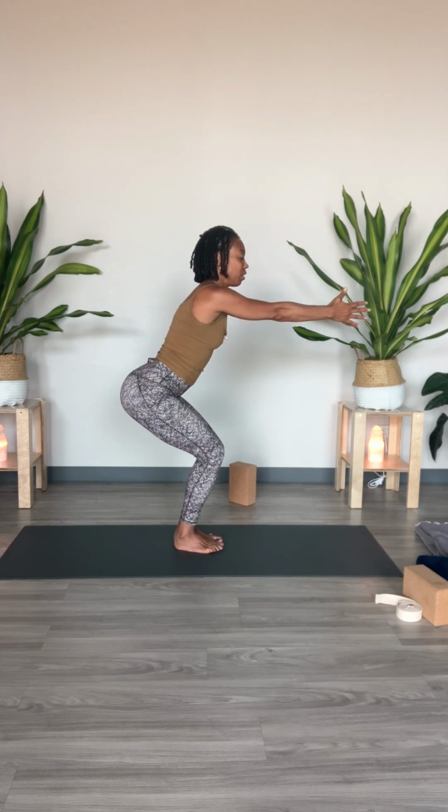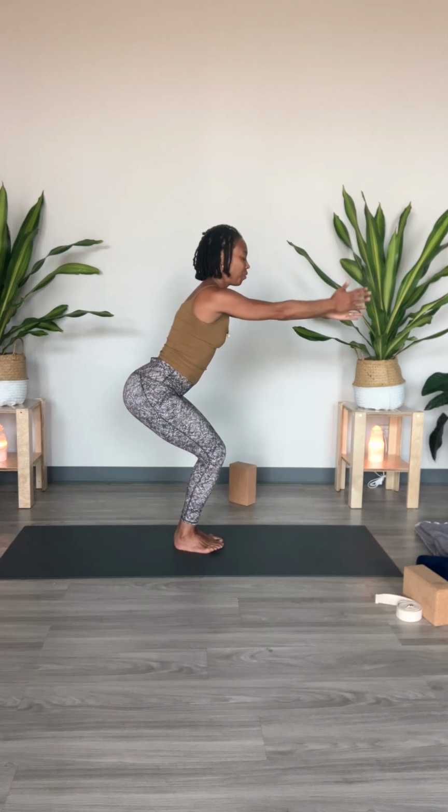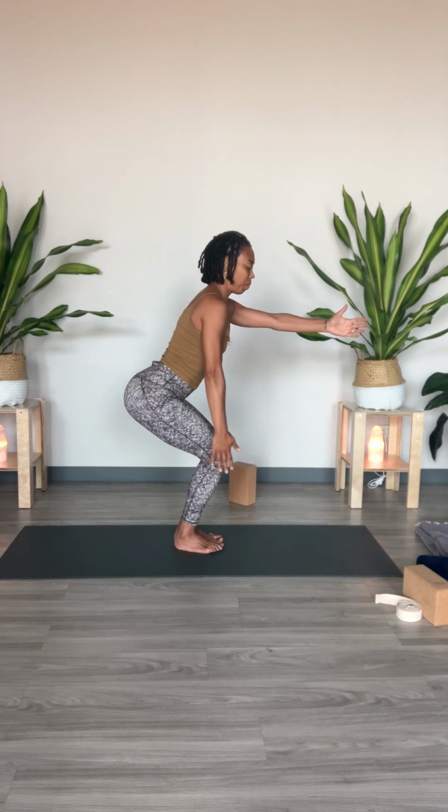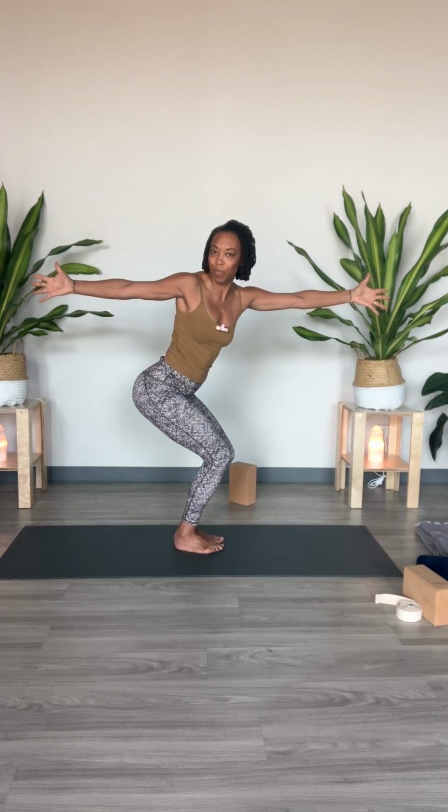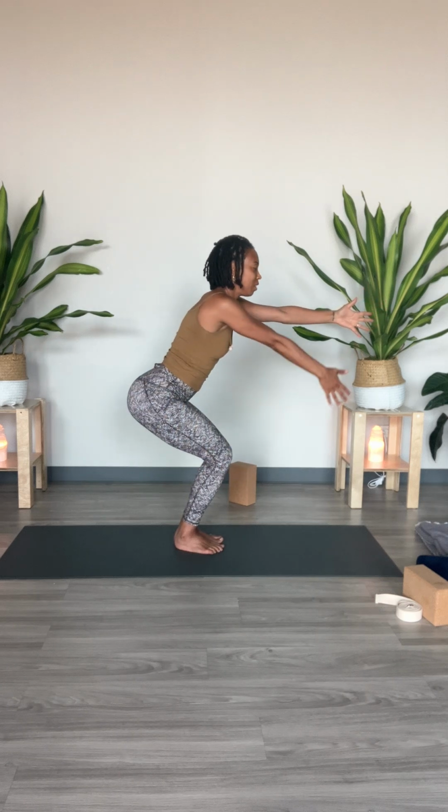Sit as deep as you can, as deep as you want to, and then float the right fingers down past the hip and reach back as you revolve your upper body. Invite a twist. Now, keep the expansion in the arms. Look back to the right thumb and take another deep breath. Keep those knees facing forward. And when you exhale, release, float back to center.